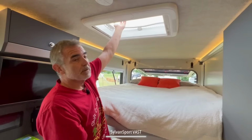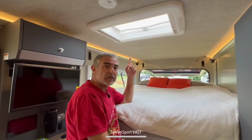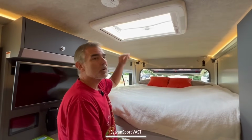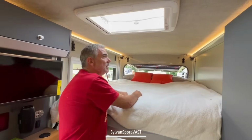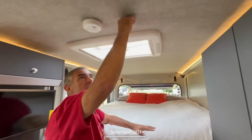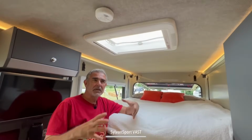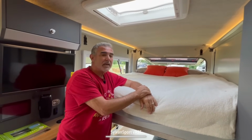Another really great feature up here is the skylight. So in addition to having all the openings on the side and the back, you can open up your skylight, get even more air through here that way. You got a privacy shade, you got a bug screen. You just can't go wrong in here. A couple other really nice features to point out are along both sides of the ceiling. They have some accent lighting there. Just gives it a nice glow in here. And then the roof itself, or the ceiling, is kind of like a carpet texture, so it does keep it quieter in here. It also keeps it warmer in here on those chilly nights, but it does a really good job of eliminating some of that echoey kind of sound that you might have inside of a travel trailer.